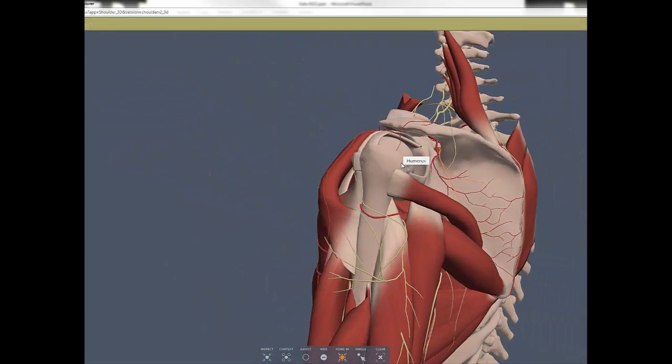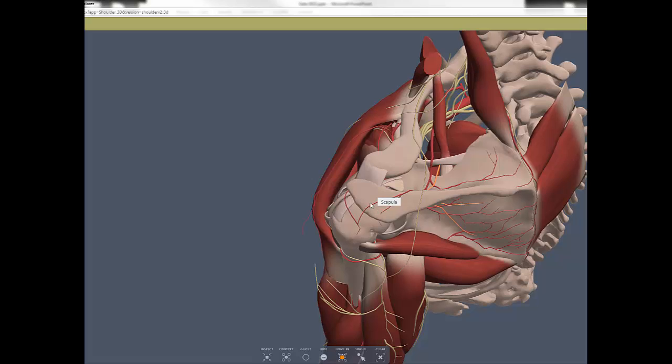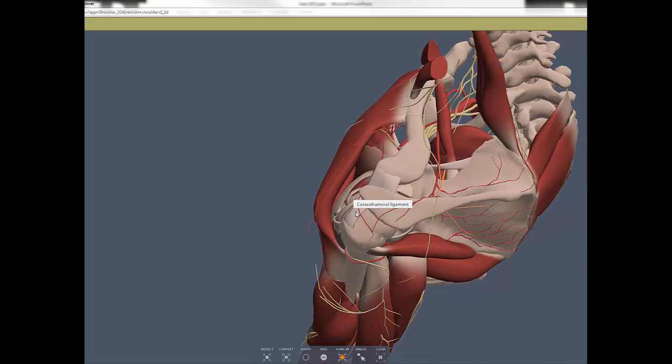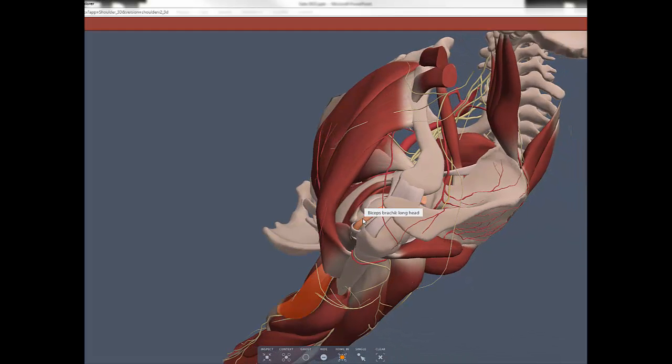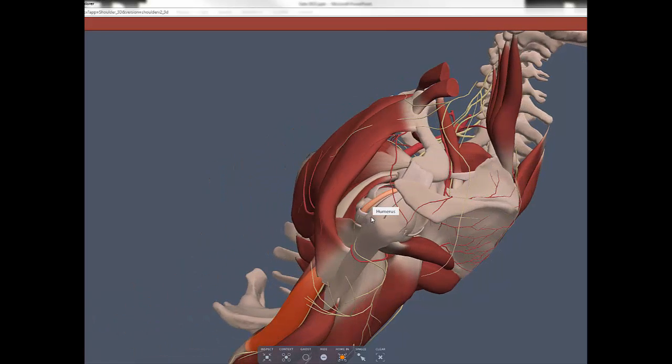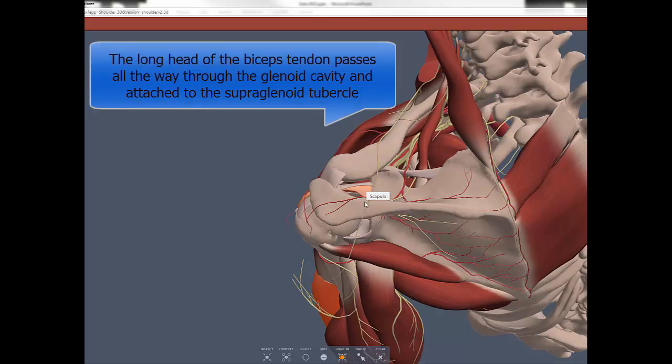Let's rotate a little further like this and tilt. So now we can actually see here several ligaments. In addition to that, there's also this ligament here, which is, or tendon to be precise, the tendon of the long head of the biceps. You can see it's going in the intertubercular groove on its way to its distal attachment site.